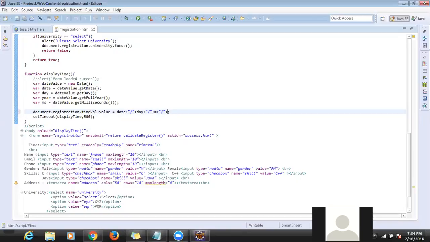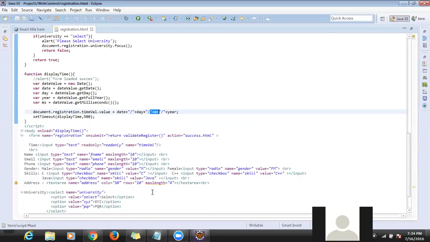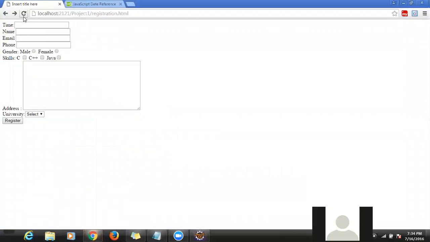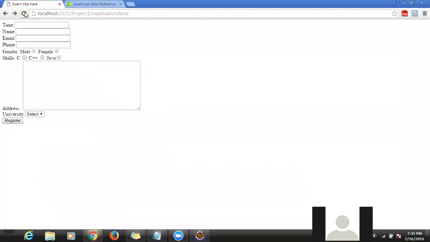So like that we can add. The milliseconds also I added. I just want to see how to retrieve the different parts of date. So there is something wrong. There is no MS actually, MSS, that is a JavaScript failure. So now go to refresh. Now also there is some syntax error. Year, date, slash, ms, slash, year. See here, this is the syntax failure. Did you see there? So I need to fix that one and go back to this page.